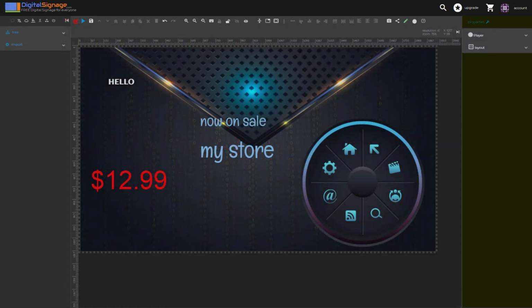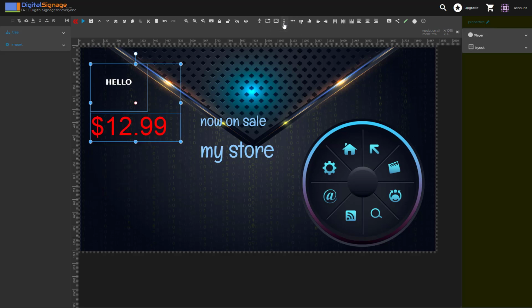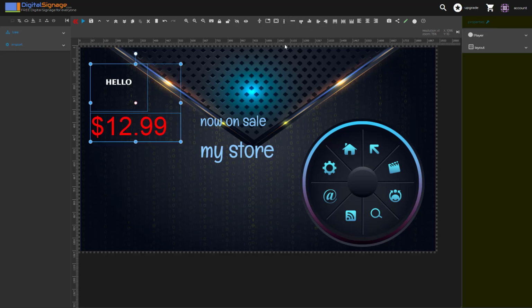And finally, I just wanted to touch on the different tools you have in the studio to be able to align content. Since we're on the topic of screen resolution, I think it makes sense to cover some of the tools that you need to work within the resolution of your scene. Here on top, you can see the different tools we have to align your content. The first one is these alignment dots right here for vertical and horizontal alignment. I can select multiple objects, align them vertically or horizontally, and go back and forth. I can also set the items to align to the top, bottom, left, and right.